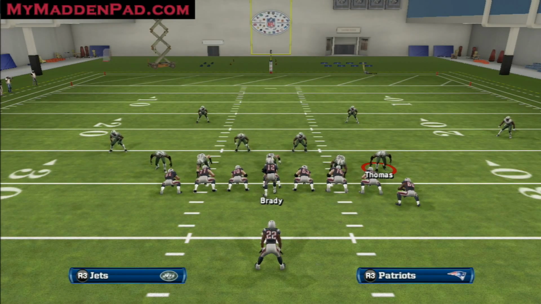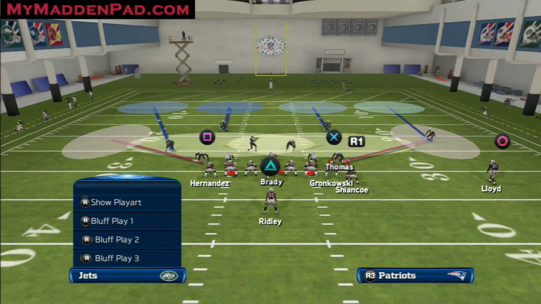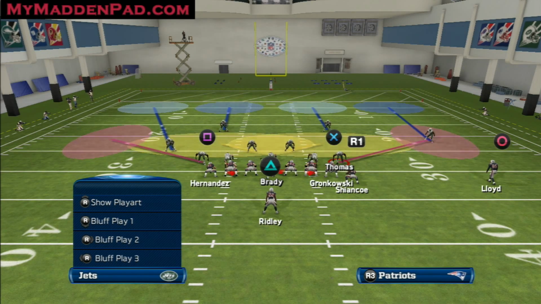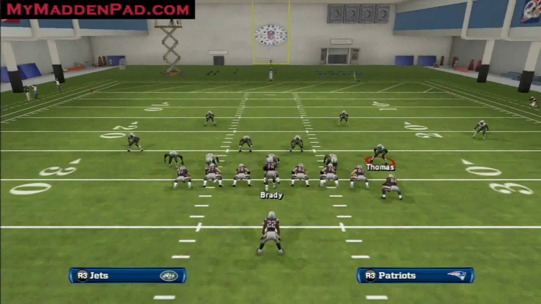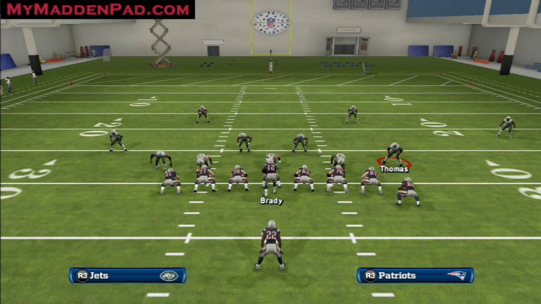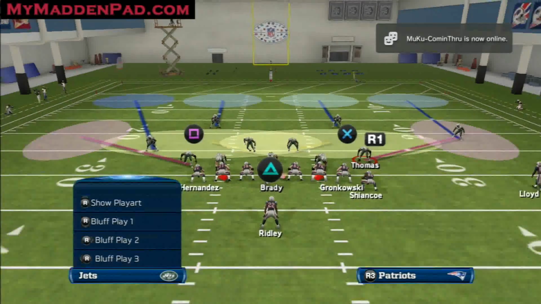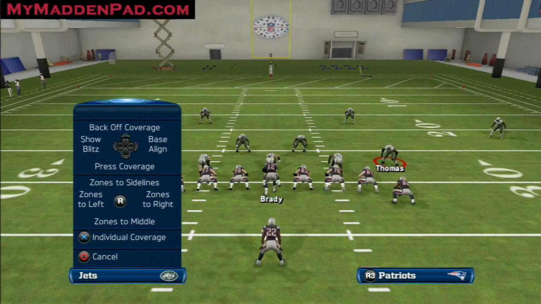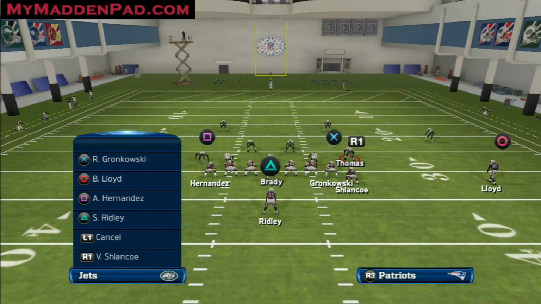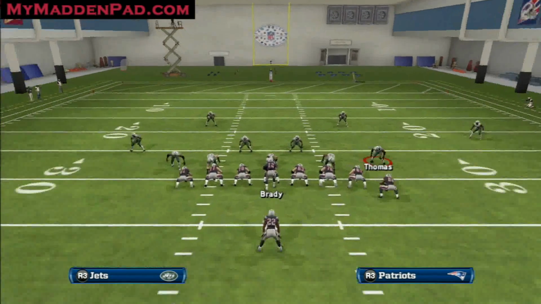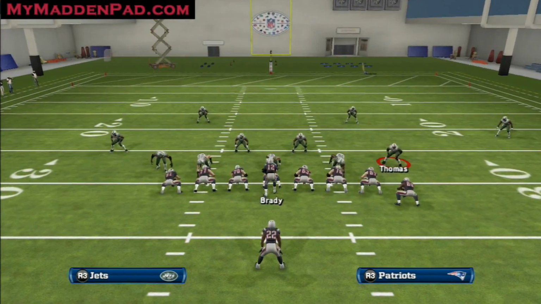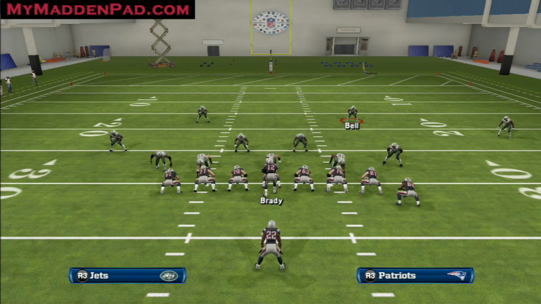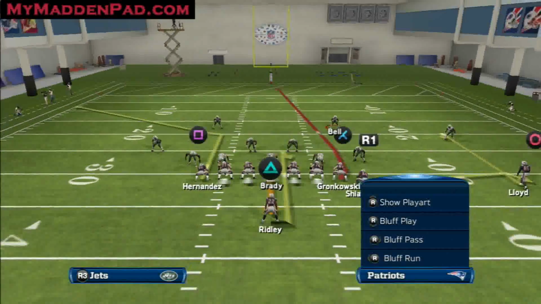So I know what you're saying because I've said it too. Why can't we just put a spotlight on Lloyd and therefore Thomas should just come and check Lloyd underneath and forget Shanko out in the flat? Because ideally, if it's like 3rd and 10, you really don't care about the flat. Give up the flat, make the tackle before the first down. So you really want to just concentrate on Lloyd here. So we'll put Thomas in individual coverage, Brandon Lloyd, and we'll spotlight the receiver. Now, like I said, ideally, he should just go back into his buzz zone and cover underneath. Let's see what happens.